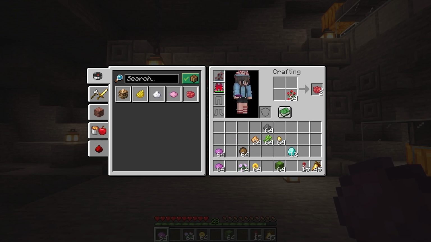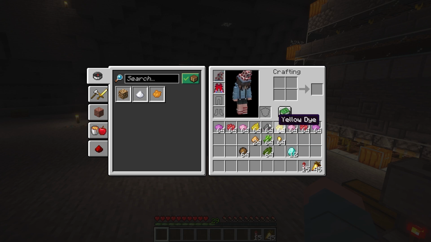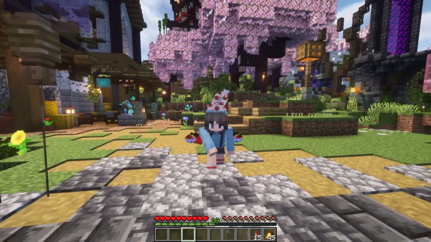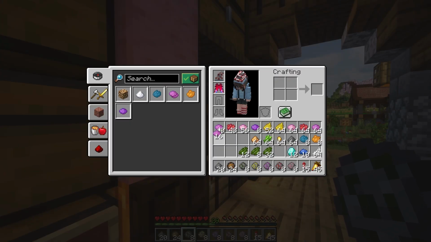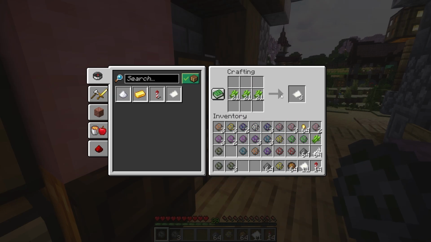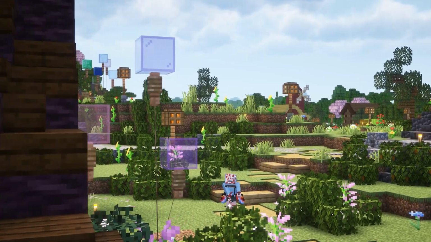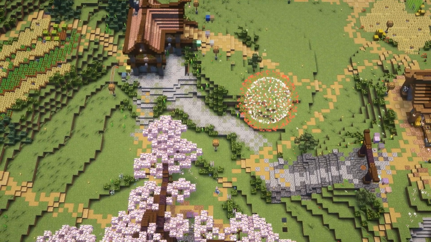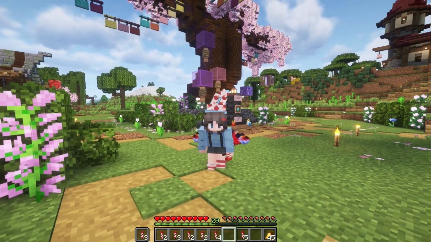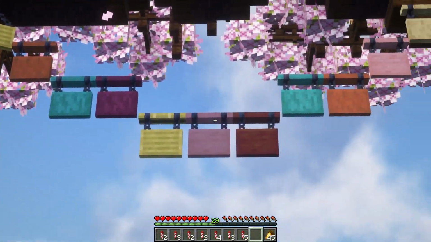And with all of these new dyes, plus the green dye from the cactus farm and the rest of the materials we gathered, we can now craft some crazy cool firework rockets to celebrate this anniversary. You also already might have noticed the tiny bits of party decoration I sprinkled around the village, including these colorful hanging signs at the cherry blossom bonsai.